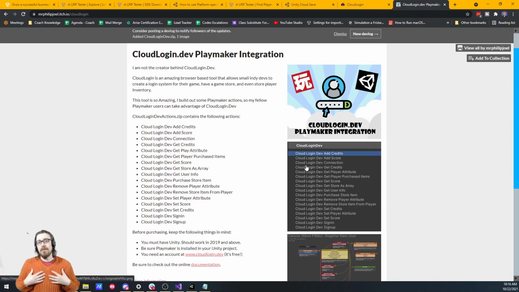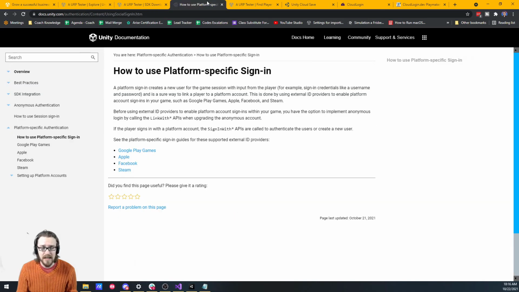But there you have it. That's my thoughts on Unity's Cloud Save. If you already are using logins from Google Play, Apple, Facebook, Steam, hey, maybe this is going to be a great tool for you. I personally am not using any of those login credentials. I'm still a fairly new dev. I've been doing this for 2 years. I want something that's just, create an easy login screen right in the game, and it can be logged in on any device, no matter how many platforms I put my game on.